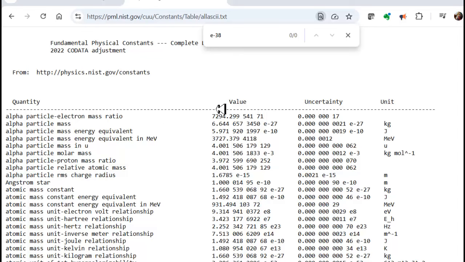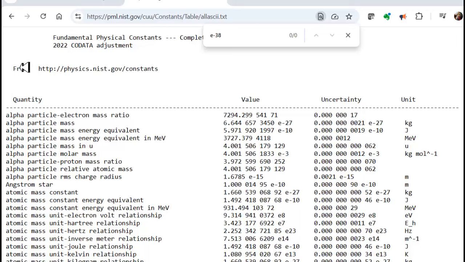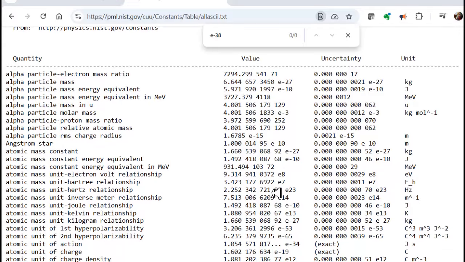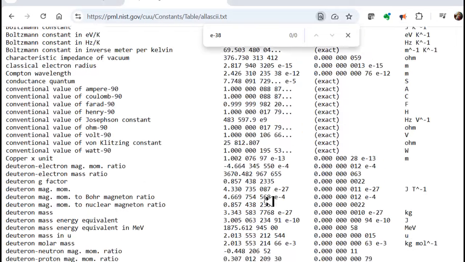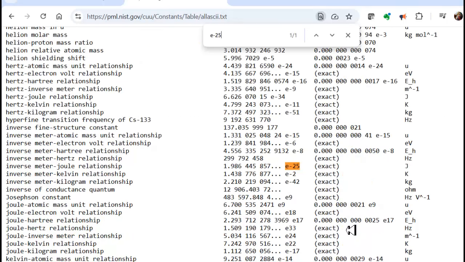There's also an ASCII searchable text page. This is hugely convenient. It's very convenient if I want to just look up numerical values. If I do some crunching in my computer program and I come up with a number and I want to see if this appears in the NIST standard, then I can look it up in here. So if I discover a parameter that is in the order of, say, e to the minus 25, I can do a search for that.